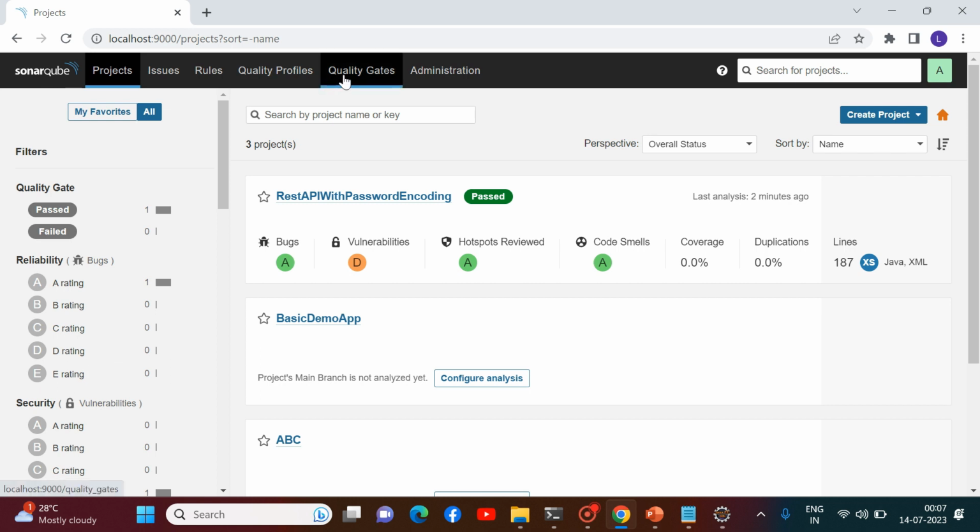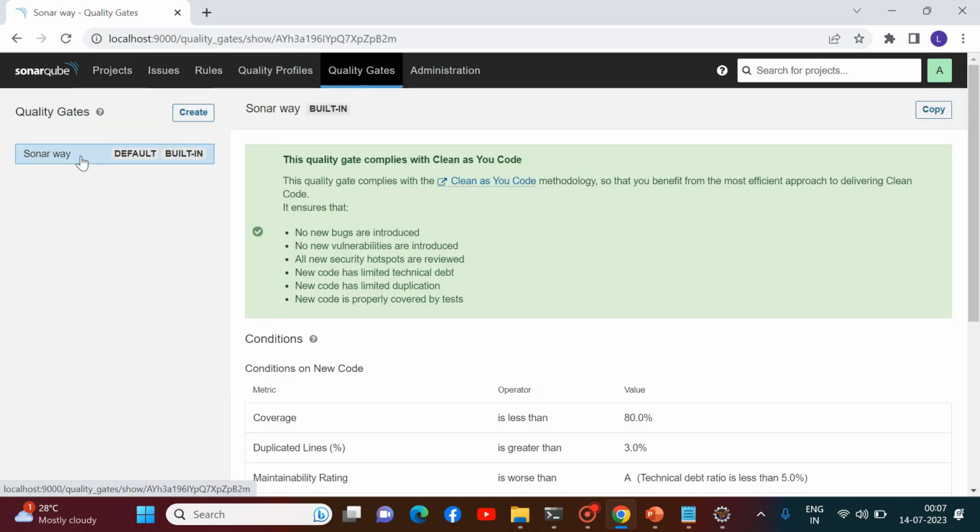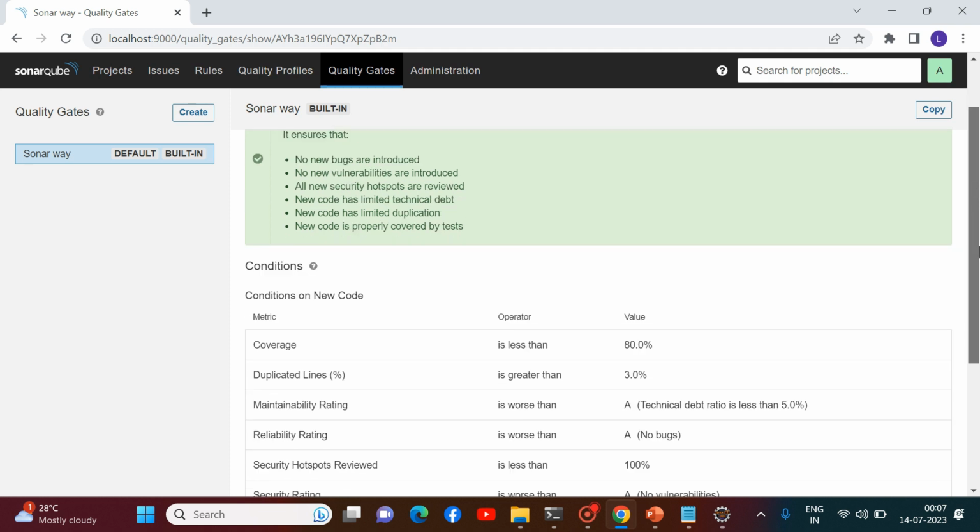Okay. And if you talk about the quality gate, you can see here it is passed, and if I click on quality gates, see, I'm getting Sonar Way. This is the default quality gate of the SonarQube server, and these are the parameters set under this quality gate. They require coverage to be greater than 80%.